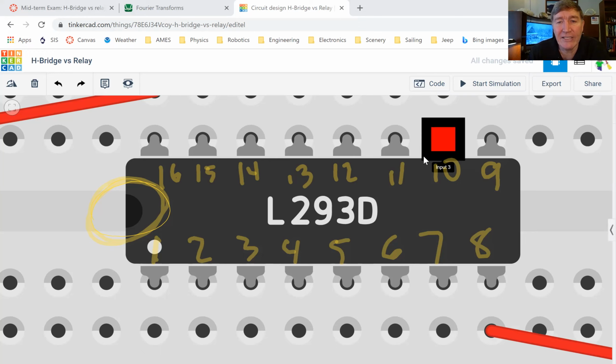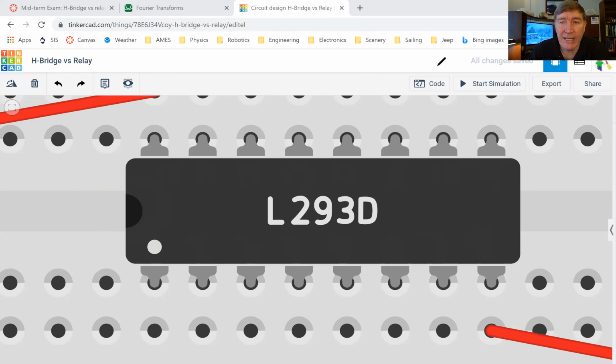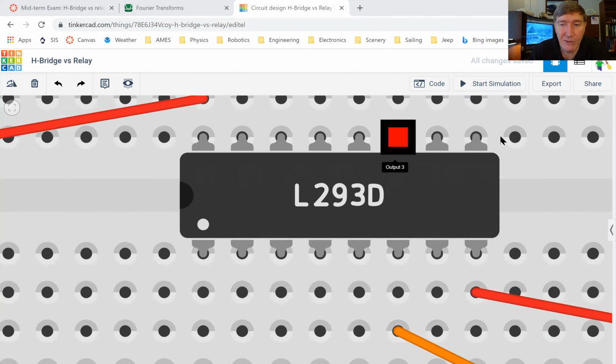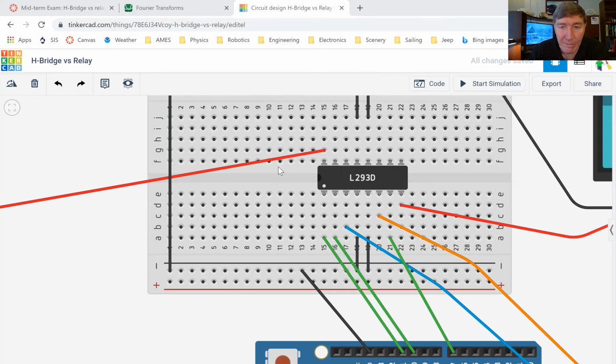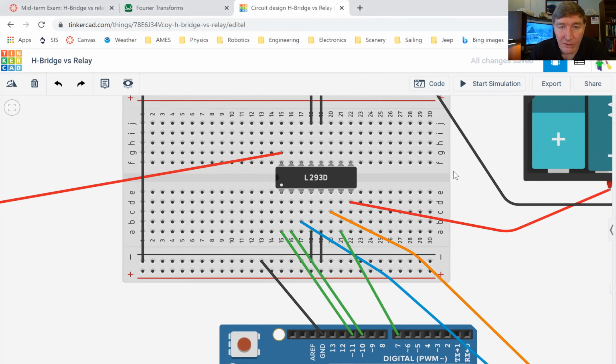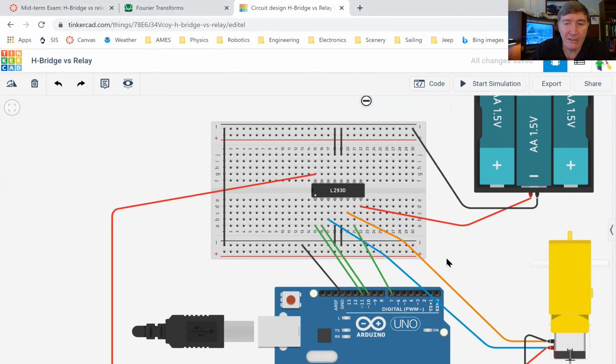Okay, and then all these guys up here, I'm not using those except pin number 16. I have to use pin number 16 because if the chip doesn't have any power, it's not going to do its job. All right, so those are the pins there. So let me now erase that and then let me back up a little bit so you can see how I've got it all connected. All right, so you can see that let's start with pin number 16.